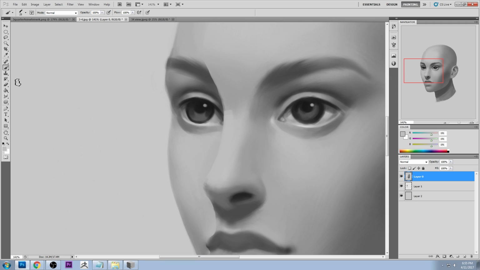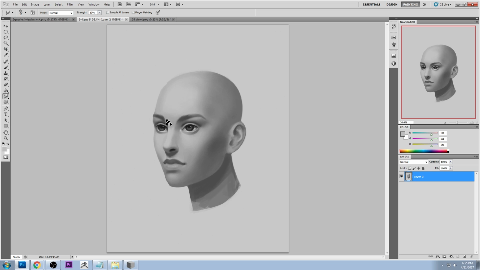Alright, and this whole area, this is not an actual edge. This is not an edge that contests the kind of edge we have on the nose, so this gets blended out. And the eyebrow gets blended out. Alright, so we'll look at the 3/4 view again. One last time for another paint over, and then we're done for the day.